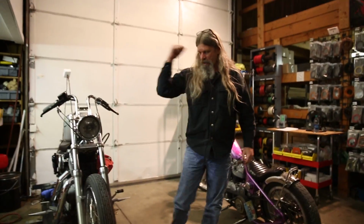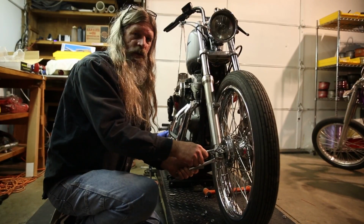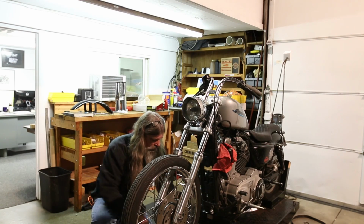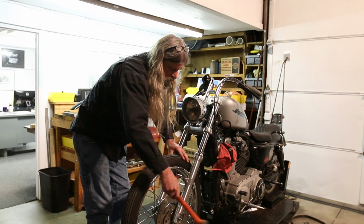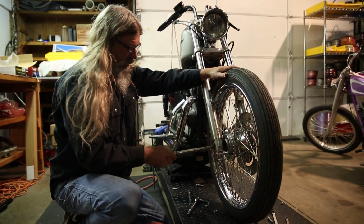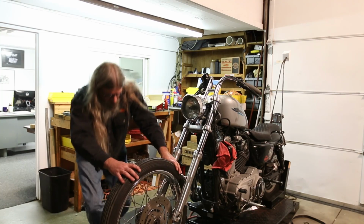Okay, fender's off, caliper's off. We'll go ahead and loosen the axle. We're going to loosen the pinch bolt on the right hand side for the axle removal. I got my trusty rubber hammer. Okay, go ahead and remove the axle. Take your wheel out of the way.